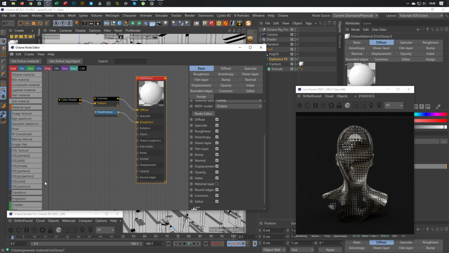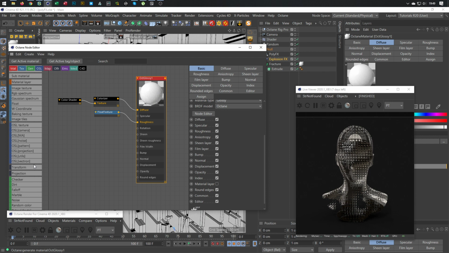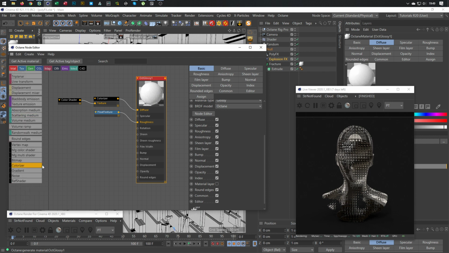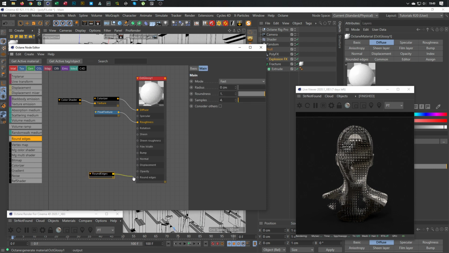And bring in here the node. We have here a node with round edges. Somewhere here. Bring cover out of the camera.